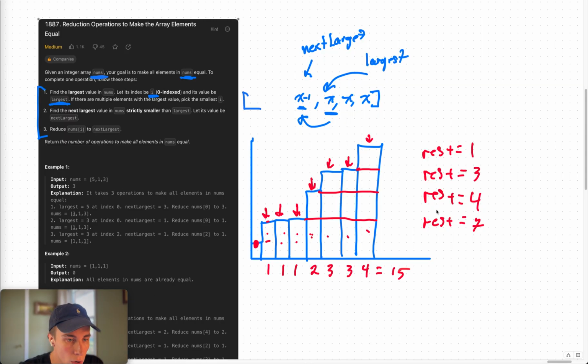Yeah, so a very nuanced thing to notice. You could characterize the number of steps one of these bars has to go through in order to get to its final destination through this variable called step.